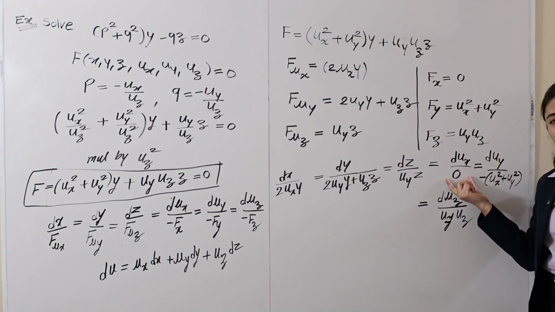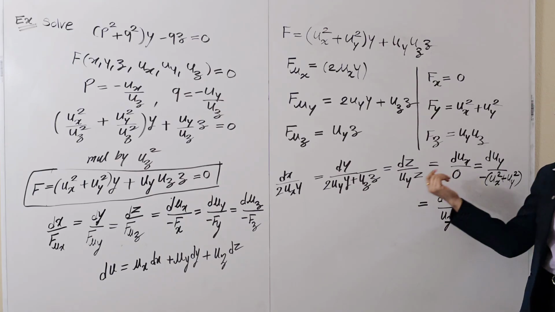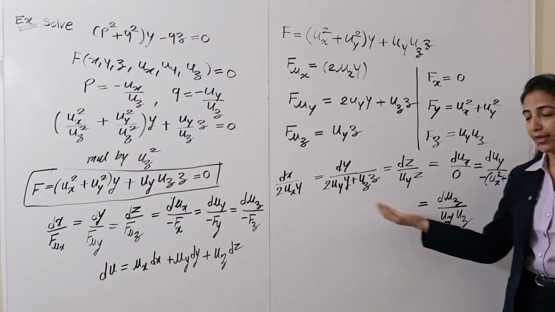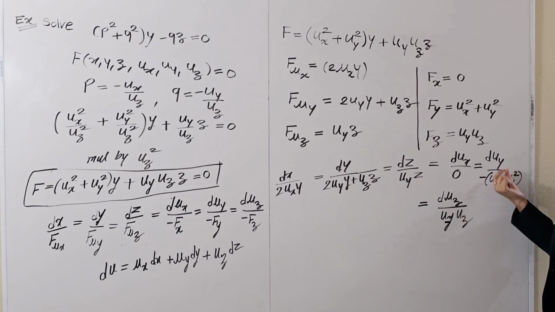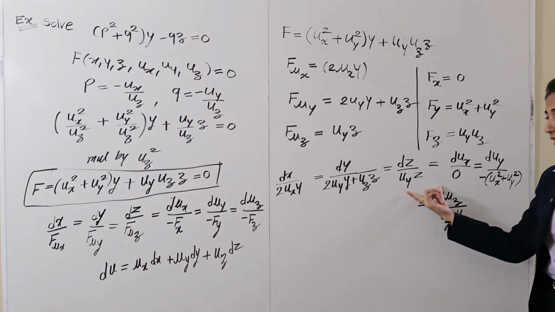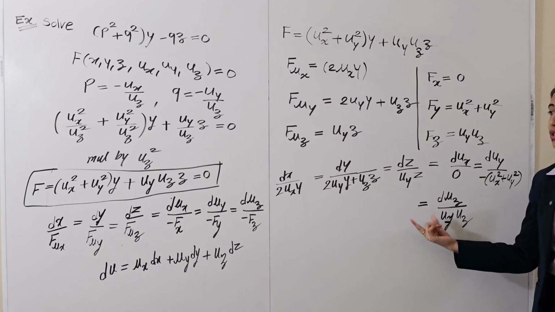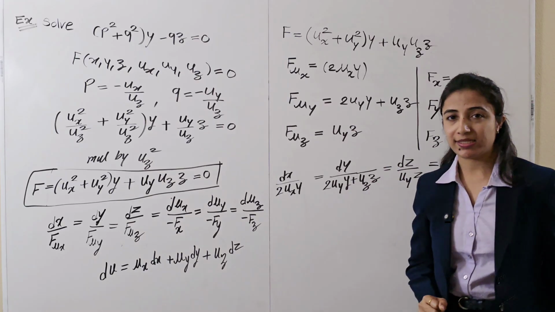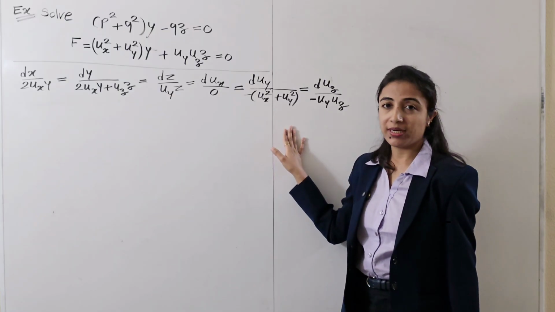After this step you have to take any auxiliary equation to find u_x, u_y, u_z. To find u_x, you have to take this one in combination with any other auxiliary equation. Then to find u_y we need this one, and for u_z we need this one. So to understand how to take auxiliary equations, I will rewrite this equation in the next step. See, these are our 6 auxiliary equations.